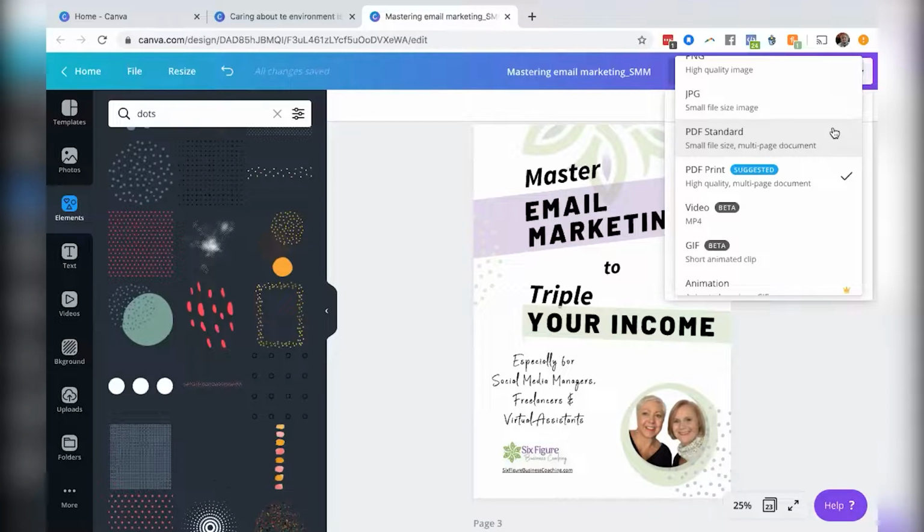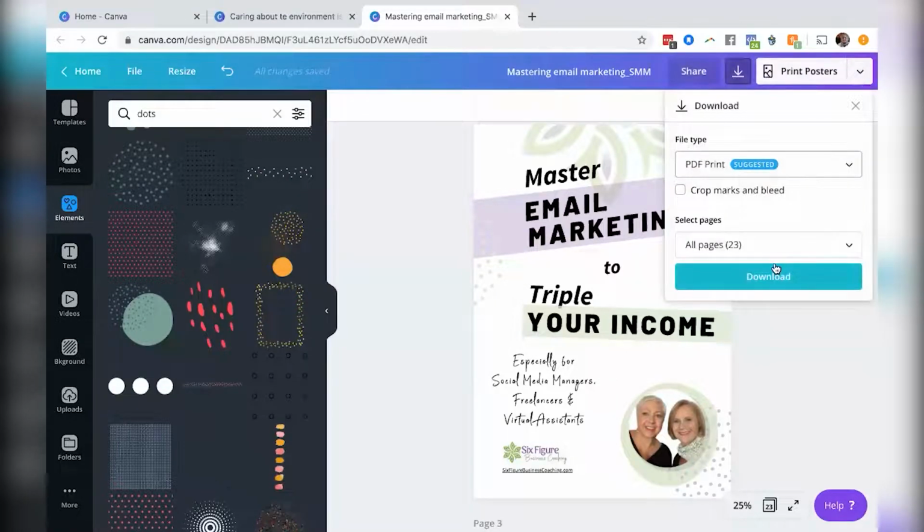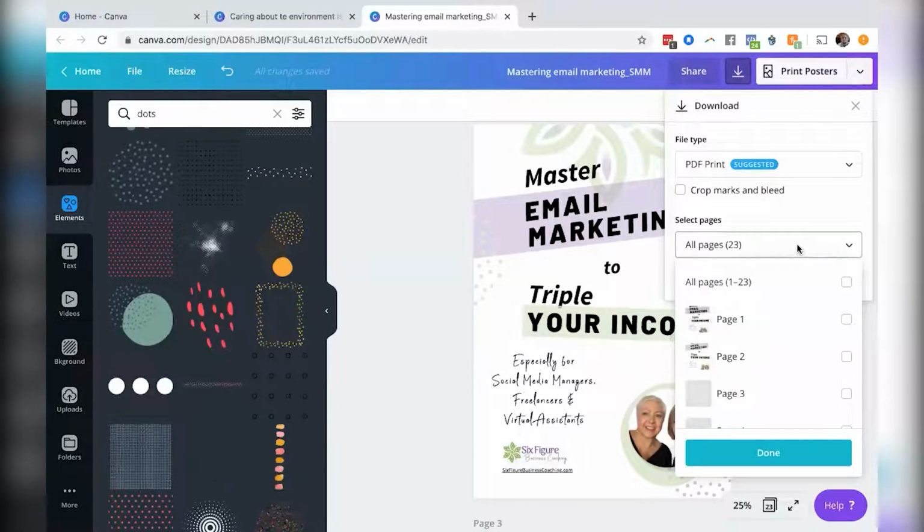If you are going to send it to someone, again, you're going to want to make sure it's small enough. I think as far as email goes, if you're emailing it, it has to be something smaller than 10 megabytes. So in this case, we're going to print it, and we want to print all pages.